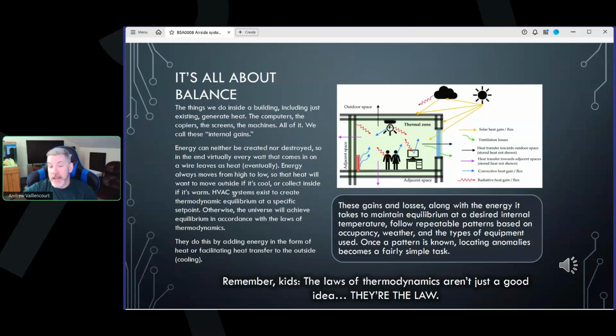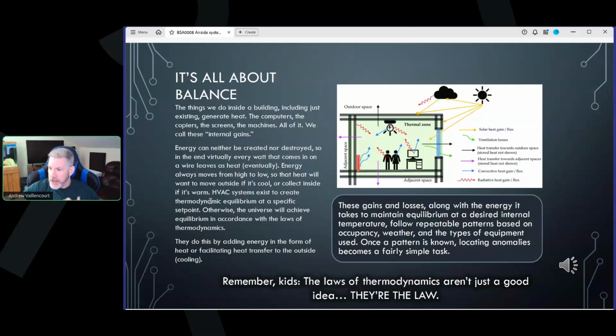I can maintain equilibrium at any temperature I want. I can save a lot of energy in a building by maintaining equilibrium at 42 degrees indoor temperature. I will make no friends. I will make very little profit, but I won't use a lot of heating energy. So the goal is not to heat or cool. The goal is to maintain equilibrium at a point that works for the site. That is the more accurate framing, and if you keep that in your head, all of this gets a lot easier to understand.